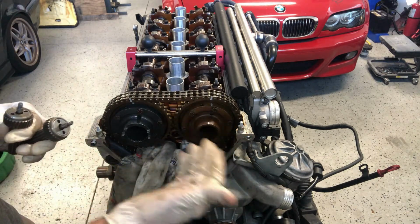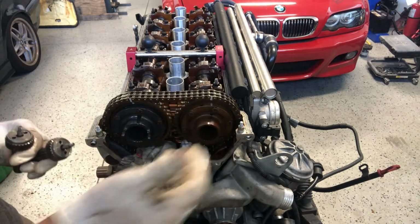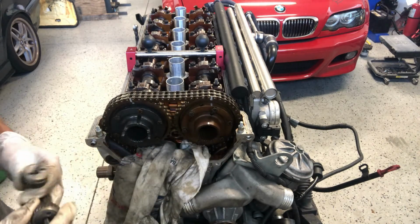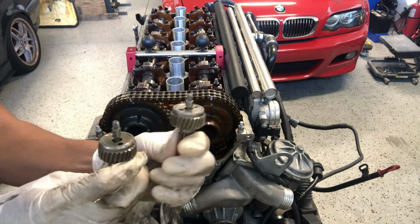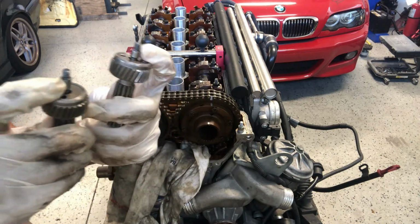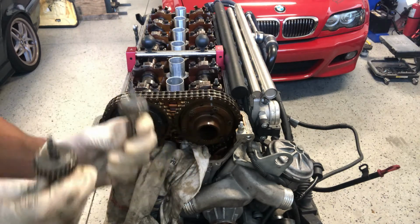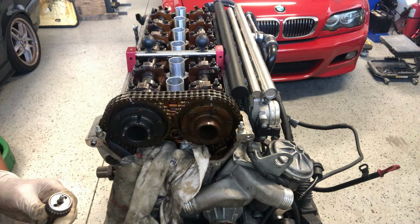If I would have cleaned this hub a little bit and made it look more like that, I would have no markings at all. But we're going to go ahead and leave that marking in there. So you have two different sizes. You have the actual shafts themselves. The short one is for the intake and the long one is for the exhaust. So we're going to start with the intake, okay?